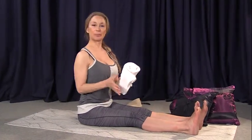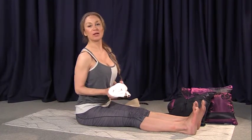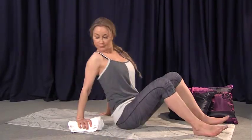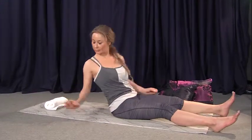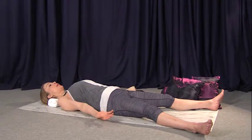If you have perhaps orthopedic issues involving your neck or your spine in Shavasana, you can create a bolster with a towel, place it beneath your neck, and rest.